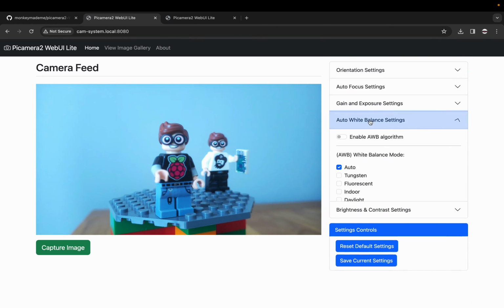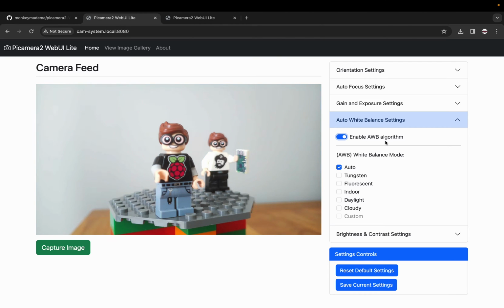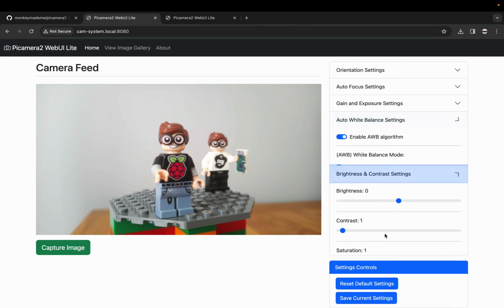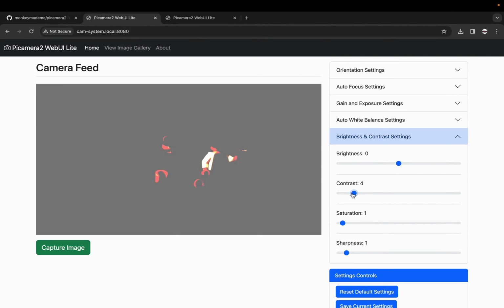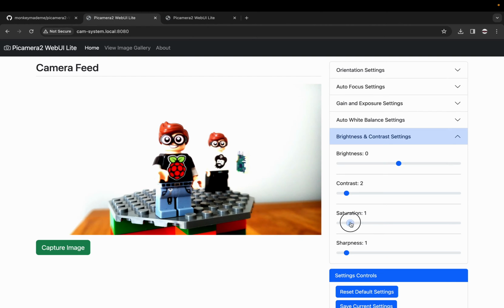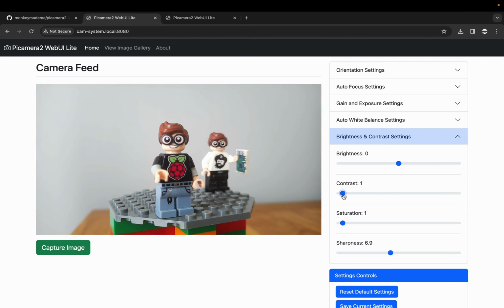We can also manipulate the white balance. If I put the white balance algorithm on, it automatically changes to what it thinks the white balance should be, but we can also manipulate that and change it to whatever we want it to be. So if I put it to cloudy, it'll turn quite orange. And then if I put it back to auto, it will make it look a bit more normal. Then there's also brightness and contrast, so we can go in here and turn it off or make it really crazy and really mess around with these settings if we want to. But I think I'll change that back to 1 at the moment. So this is more or less off.